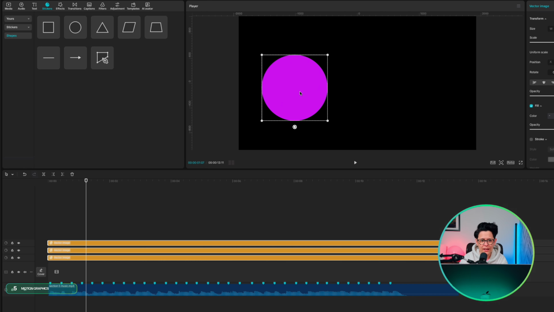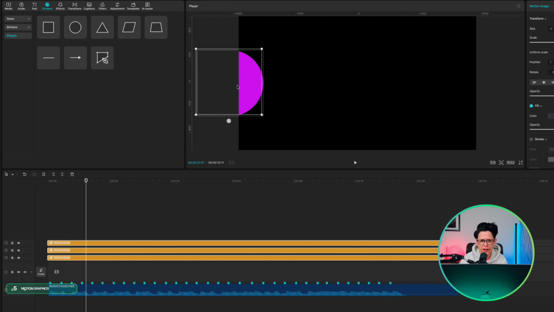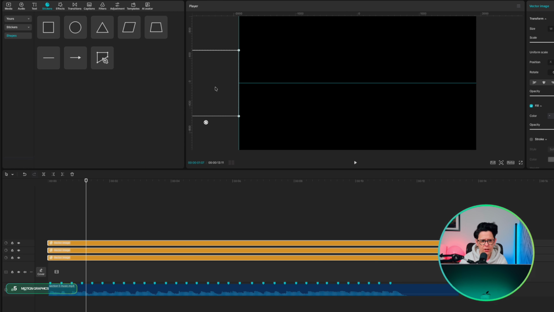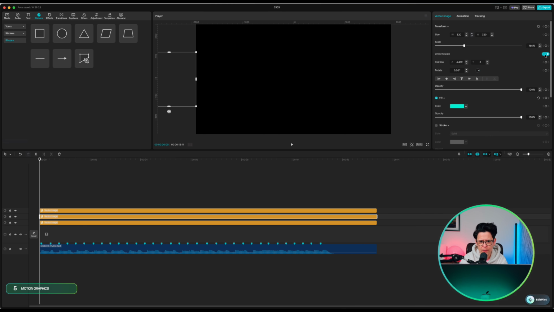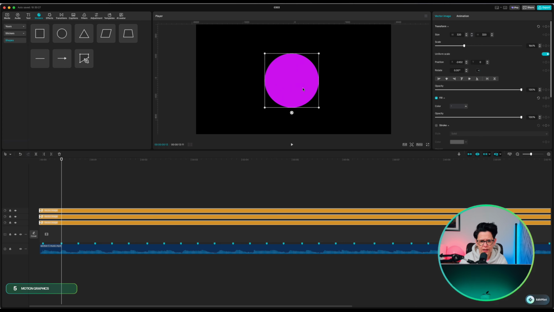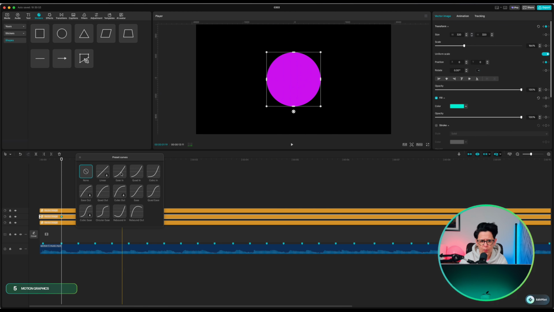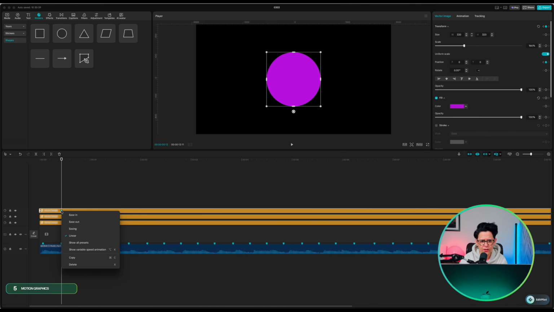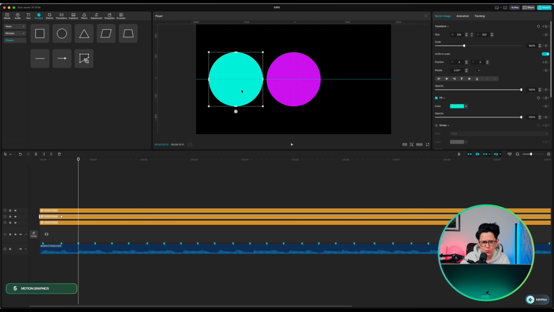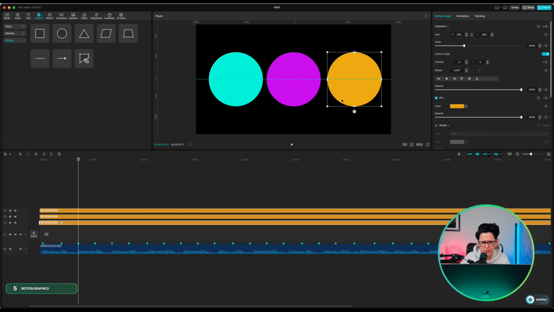Excellent. Let's animate them. Select all 3 layers and move them off screen together, and then add a position keyframe to each one individually at the beginning. Move your playhead to the first beat and bring all 3 circles back to the center. Apply the yu preset to each so the motion feels smooth. Perfect. Now move to the next beat and pull 2 circles outwards, leaving 1 in the center.